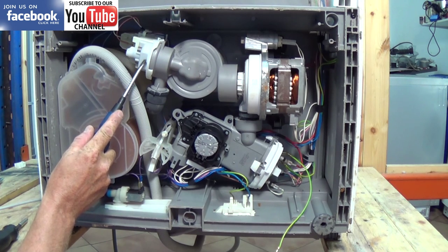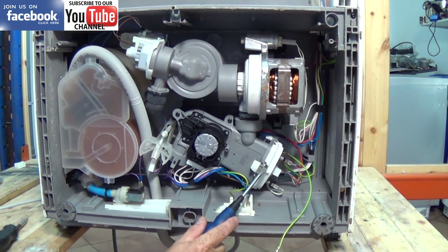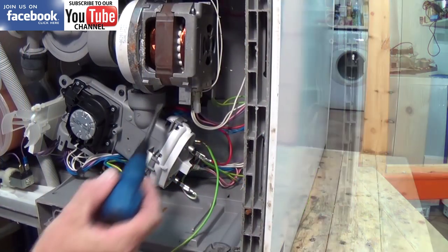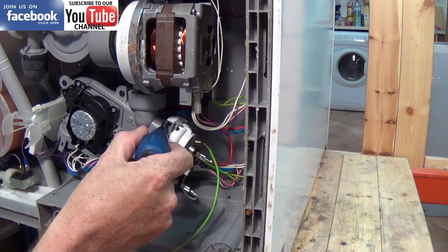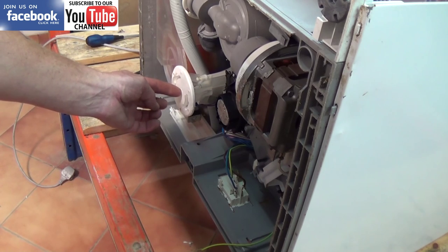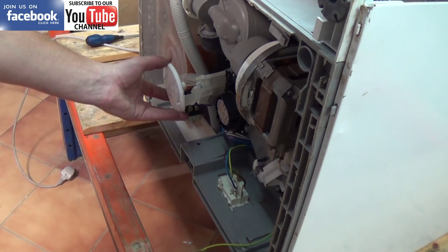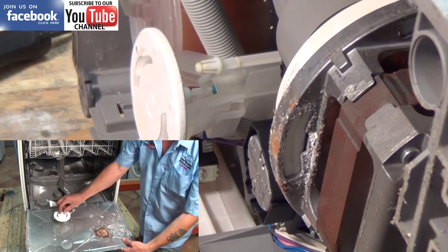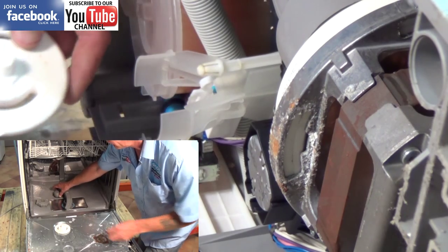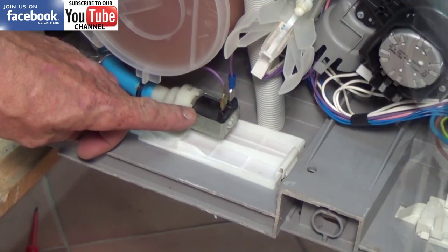Now we'll take you through some of the components. This is the pump, this is the motor, then you've got the capacitor that drives the motor, the heating system which is one complete unit — which comes with the heating element, the timer, and the NTC thermostat which is at the top just behind here. You can buy the NTC thermostat separately. Your mains power supply comes in through the filter there, and this is the base float switch. This electronic switch does the job for both the internal float and the base float, and you can buy the complete unit if it goes faulty. You can check the electrical switch with a multimeter — it's a three-way switch — so it's quite easy to check that the contacts are working. If any water ever gets in the base, that float at the bottom will activate the switch.